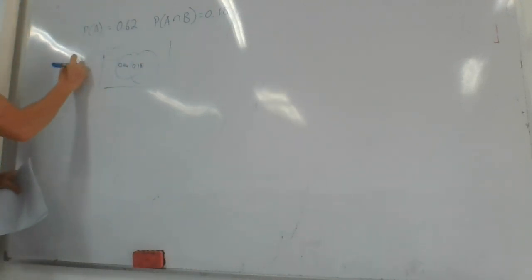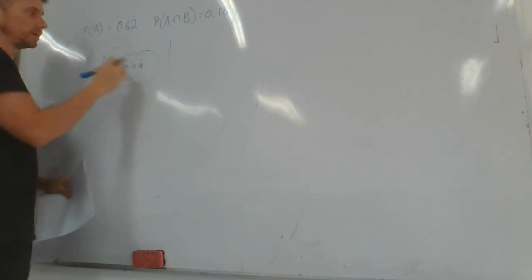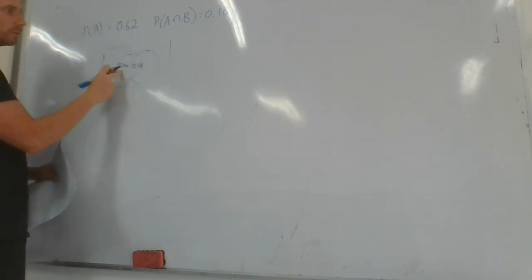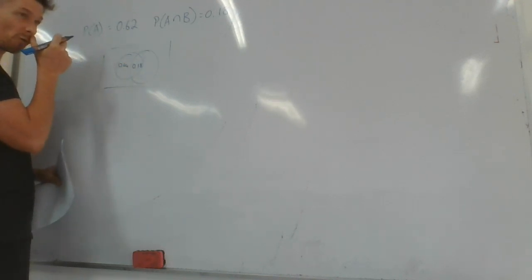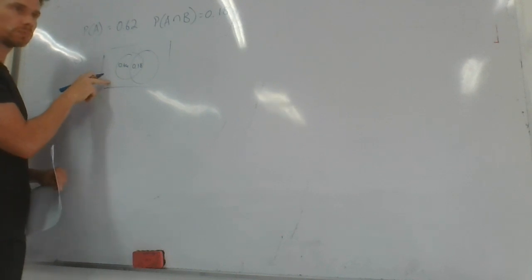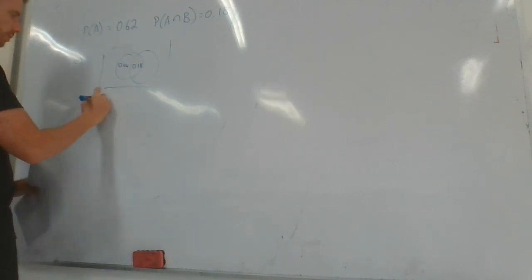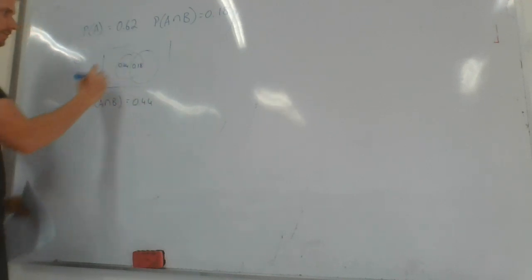Part A then is looking for the probability of A, so that's 0.62, in intersection with everything but B. So you can't include this B, so that 0.18 is gone, so you're only left with the 0.44 outside here. That's not in A, so you couldn't include it. So it's just this 0.44, so that's the probability of A intersection with B complement at 0.44, just this.